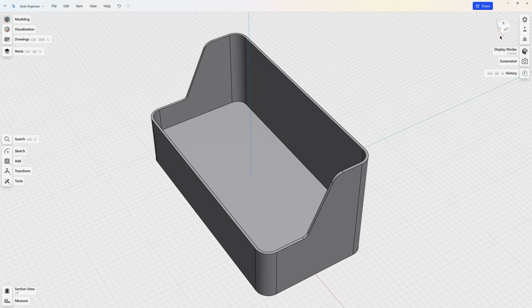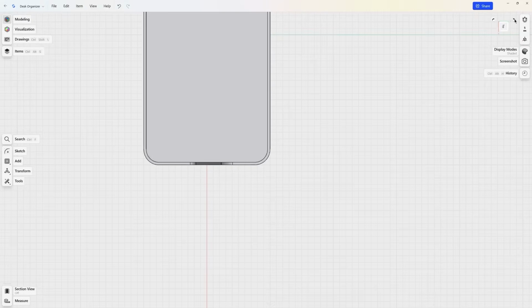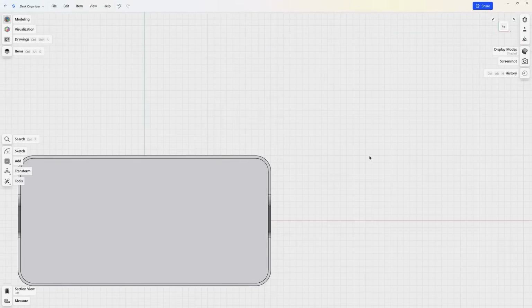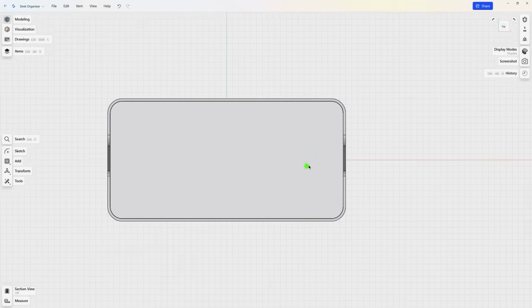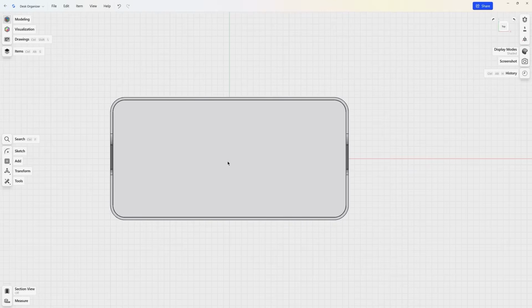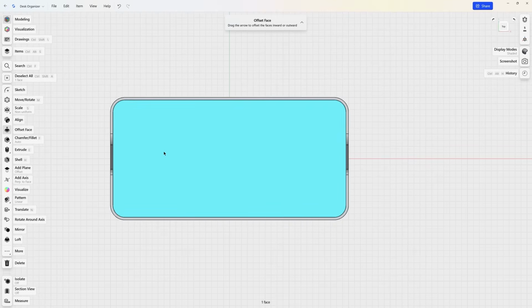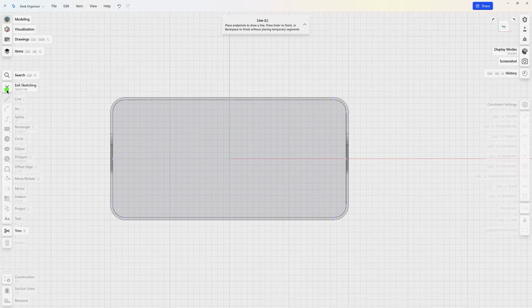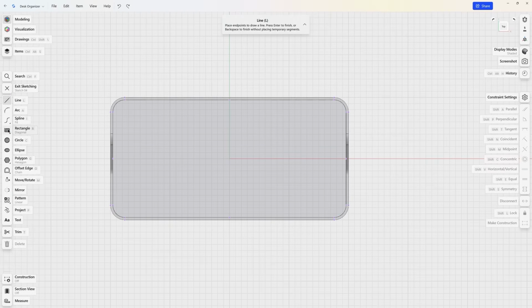Use the orientation cube to switch to the top view, rotate as before, then click the top face and start a sketch. Select the rectangle tool.